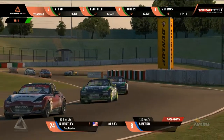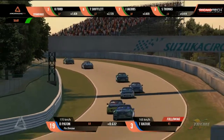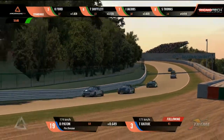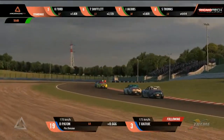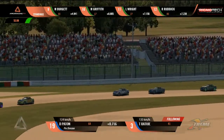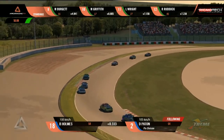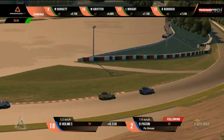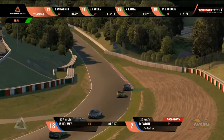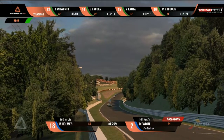Yeah, and I was going to say, Alex, not to be disrespectful to the rest of the field, but you'd probably say this was the group of drivers that generally would have that front-running pace anyway. And so every driver who's got a chance of winning the race, you would imagine is here anyway. So a good opportunity for all of them. Although it's starting to split a tiny bit.